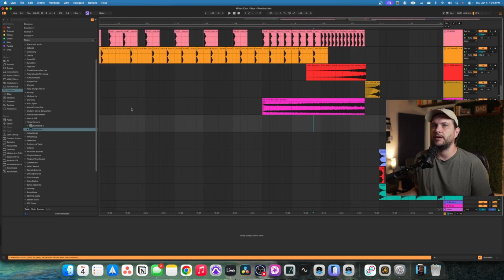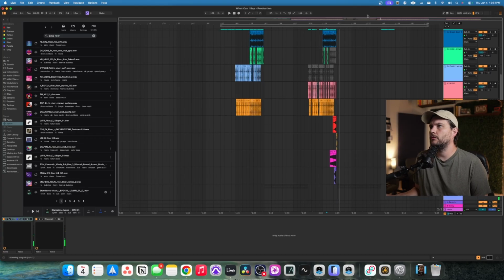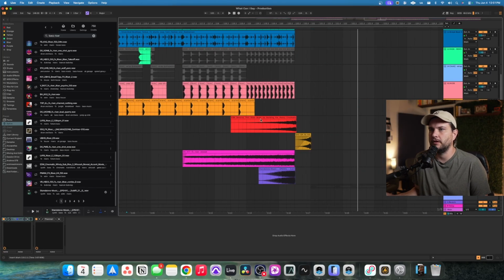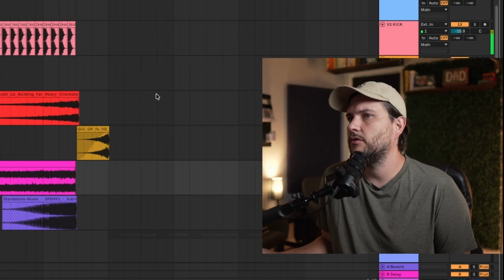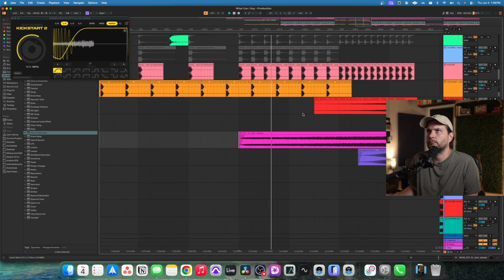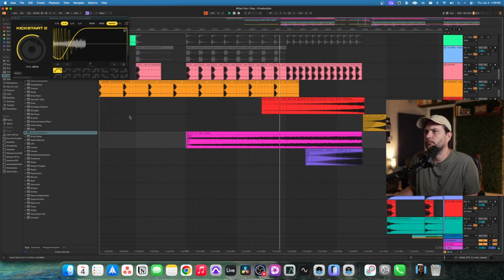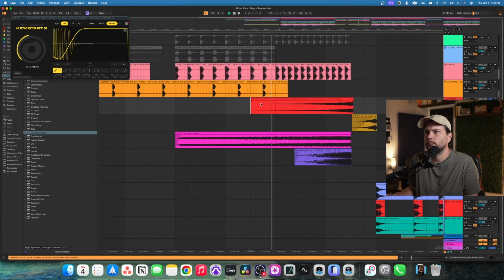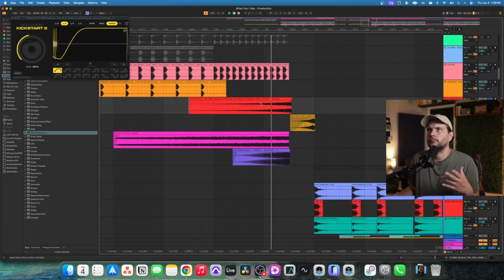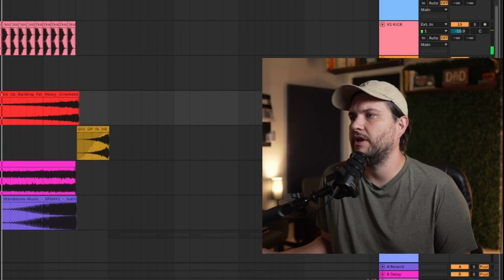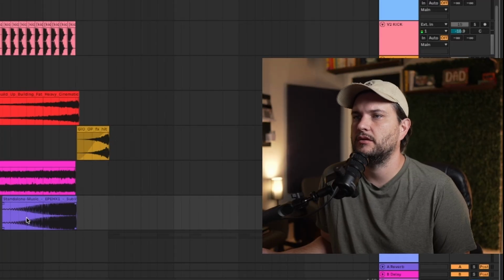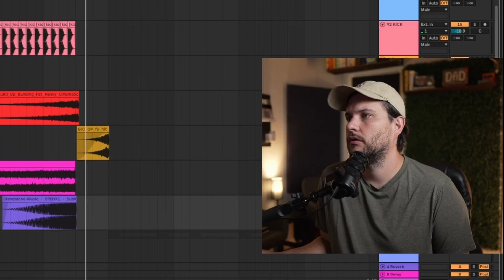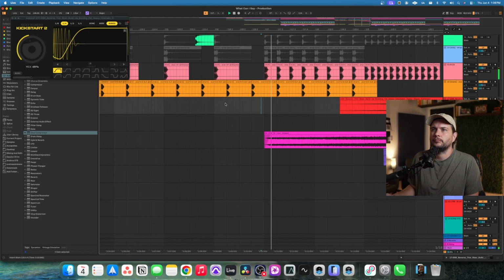Maybe I want a bass riser too. There we go. Finally found one. All right, so we got whoosh number 1 starting with the tone. And then we have second whoosh with mostly air. And then we have bass whoosh coming in at the end. And then a little reintroductory whoosh, getting us back into the chorus.